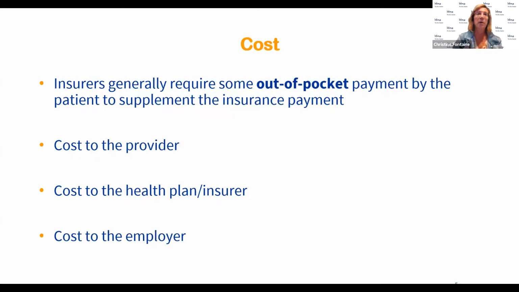So when we talk about cost to the patient, it is the amount payable out of pocket for healthcare services, which may include deductibles, co-payments, co-insurance, amounts payable by the patient for services that are not included in the patient's benefit design, and amounts billed by out-of-network providers. So the cost to the provider is the expense, direct and indirect, incurred to deliver healthcare services to patients, and the amount payable to the provider or reimbursable to the patient for services rendered, and then the expense related to providing health plan benefits, things like premiums or claims paid.